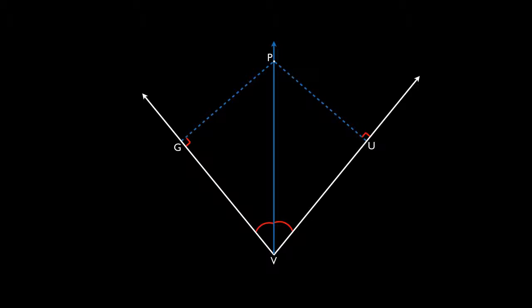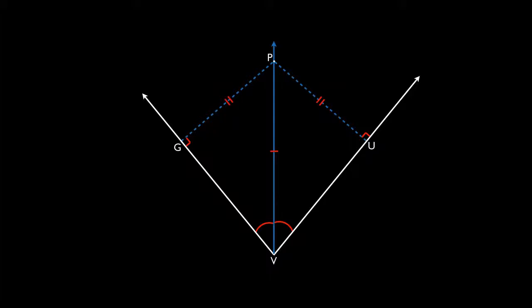Well, wait a minute. Those are perpendiculars, which means they create right angles. And all right angles are congruent, so we have a pair of congruent angles. And because we bisected this angle, those angles down at the vertex V are also congruent. So we have two pairs of congruent angles. And segment PV is congruent to itself by the reflexive property. Oh my gosh! That means we have two congruent triangles! And if the triangles are congruent, their corresponding parts are congruent.